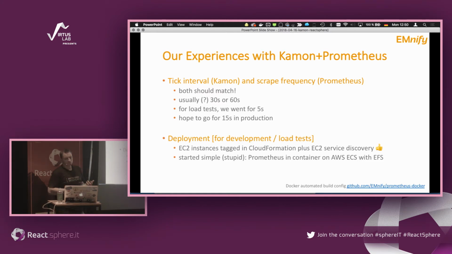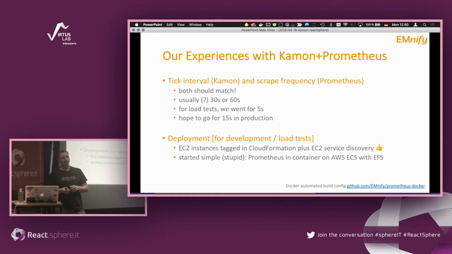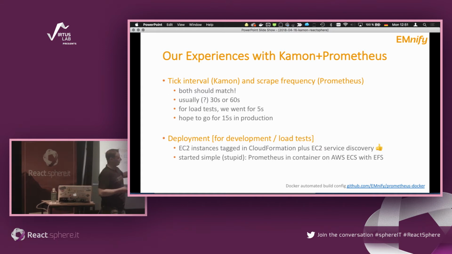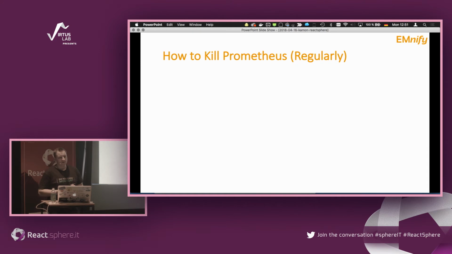The deployment for us felt pretty easy. Our test environments that we bring up, EC2 instances via CloudFormation, are already tagged, and this tag gives us the information that a node is running Akka and which Akka role it is running, and we could really feed this information one-to-one into Prometheus just by pointing it to the EC2 APIs. For actually running Prometheus, we went a simple path. We run Elastic Container Service, some Amazon-hosted Docker thingy, and we just launched a Prometheus container there, which is fine for the scale that we did.